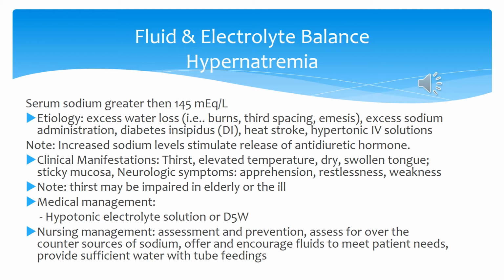For the medical management of hypernatremia, treatment consists of gradual lowering of the serum sodium level by the infusion of a hypotonic electrolyte solution, like 0.3% sodium chloride, or an isotonic non-saline solution, like dextrose 5% in water, which is also called D5W. In the nursing management, the nurse should assess for abnormal losses of water or low water intake and for large gains of sodium, as might occur with ingestion of over-the-counter medications that have a high sodium content like Alka-Seltzer.